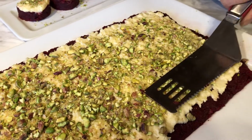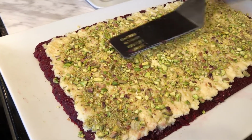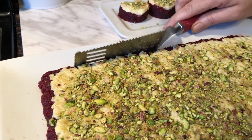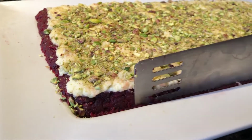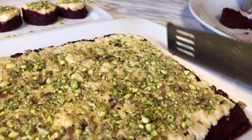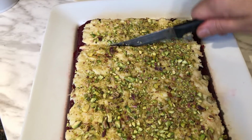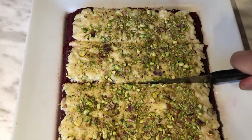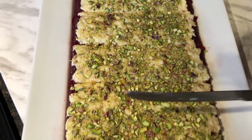And with the help of a large spatula like this, you can press down on top just to make sure the pistachios are nicely immersed into the KHOYA. And you can also tap the sides to even out the edges to make sure you have nice clean edges. And we're going to cut with a knife. And here we're making squares. You can make them as large or as small as you need to. It's easier to cut this when it's fresh before you put this in the refrigerator.